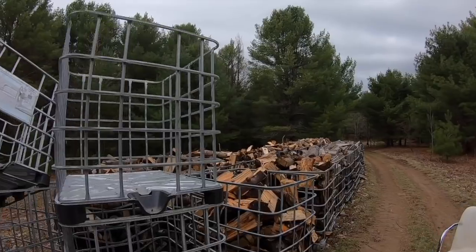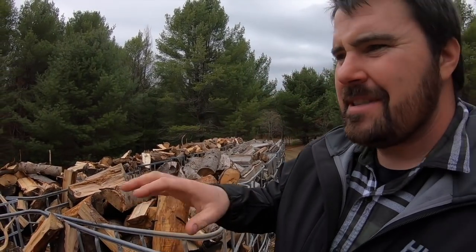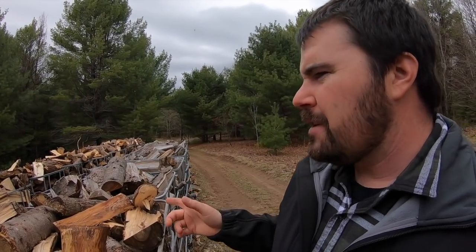First pit stop — the cart is stopping. Behind me you can see the IBC cages. I've been splitting quite a bit of wood lately and splitting it as fast as I can because bug season's coming. It's no fun being out here splitting wood when black flies are kicking around. I'm not quite sure how many IBC cages I've got full, but there's a fair chunk here. All these are loosely filled — check out my other videos if you want to know why. It's a mixture of softwood and hardwood, predominantly softwood.